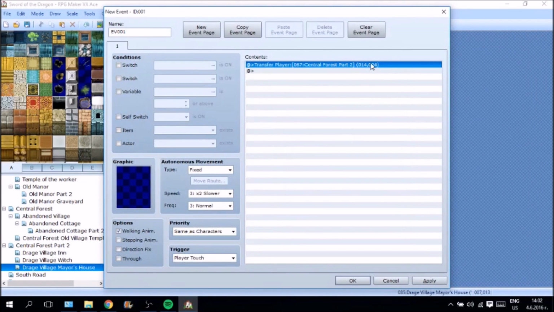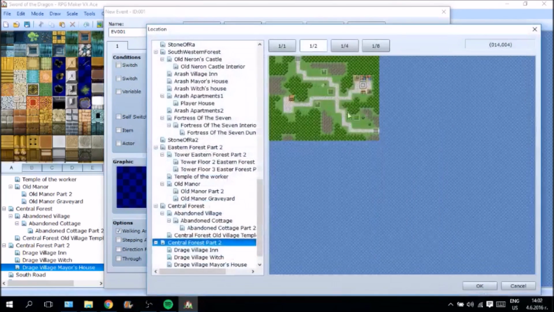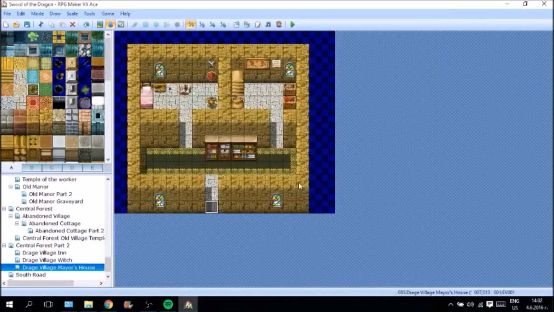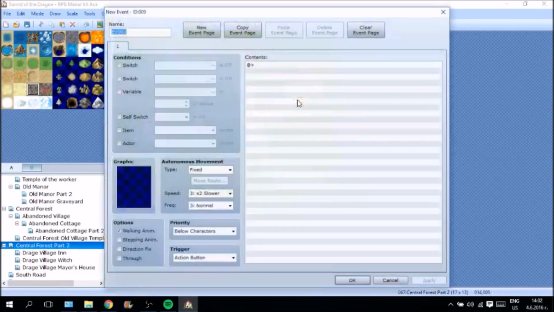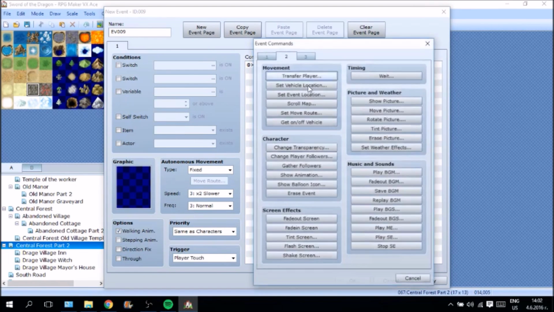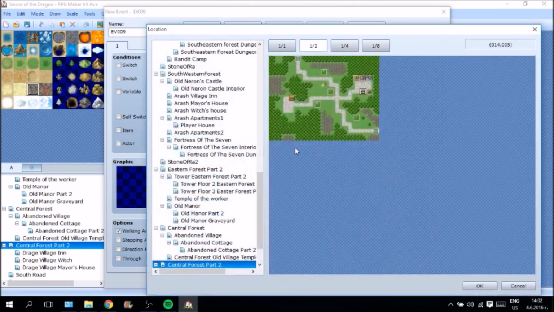No. And then it's over here. And then we're gonna have same speaker. It's gonna be pair touch and transfer the pair back to the mayor's house, so we can have a transition between and from the mayor's house.